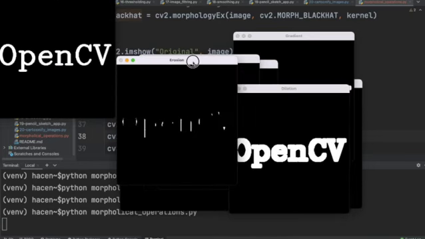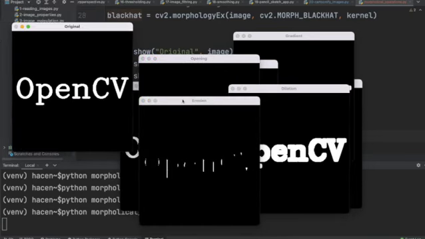Because now we are using a bigger kernel, the erosion we can't read.